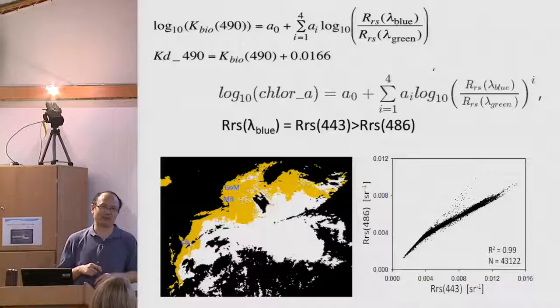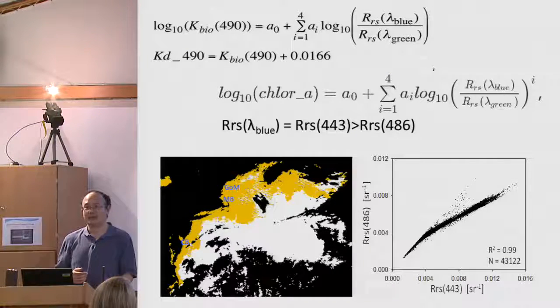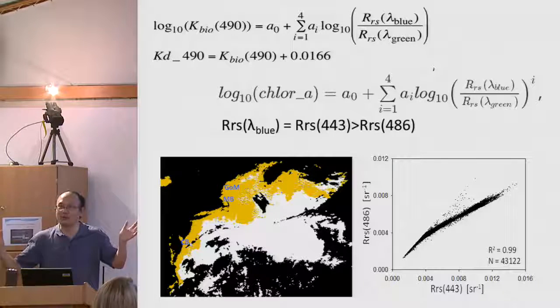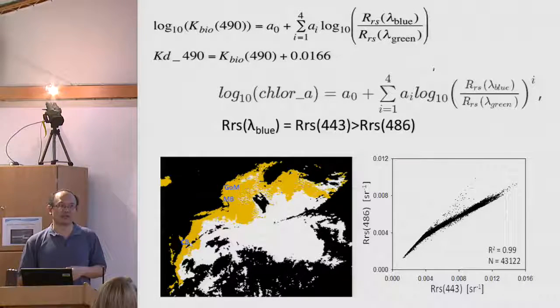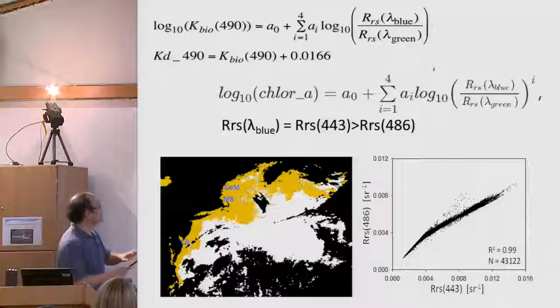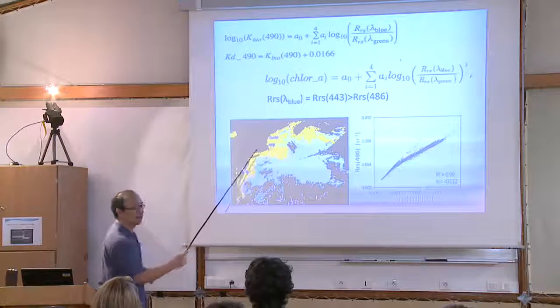Does that make sense? You think about that. One ratio can only give you one product, right? Mathematically and physically, there's only one degree of freedom. How can this one ratio give you two or three independent products? That's one argument. Another argument, look at it. These are so-called coastal waters.